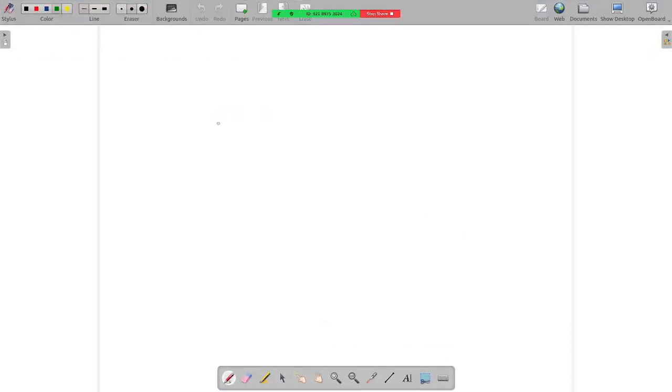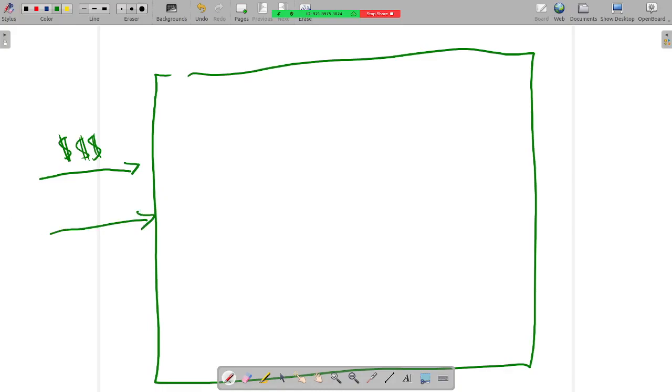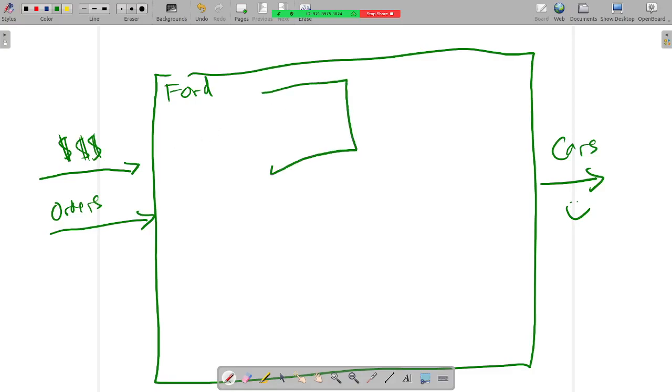So if the big box is, dollars and orders come in, and the thing that comes out of it is cars and smiles, and this big box is Ford. Now, there are so many parts of this complex system inside of this that make that happen.